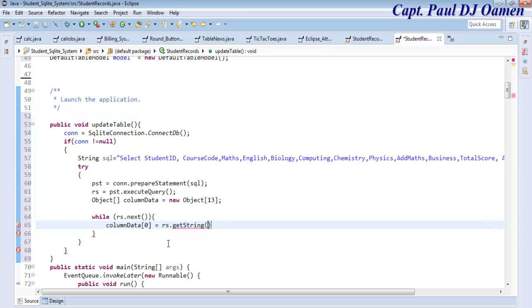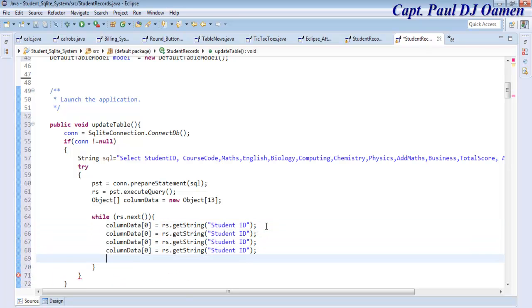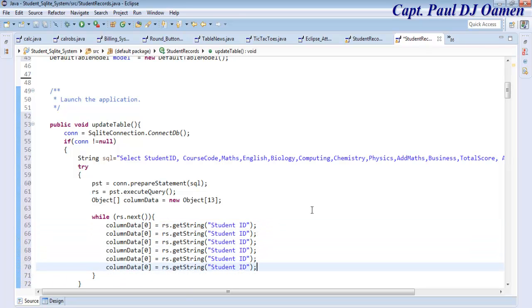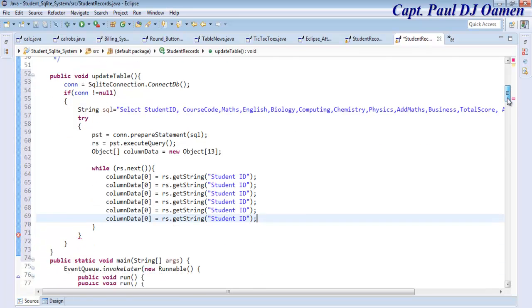and that very string is the student ID. That's the very first one. Enter a column here, semicolon there. So I'm just going to copy that and use it for the others. Scroll right down. In total is 13.